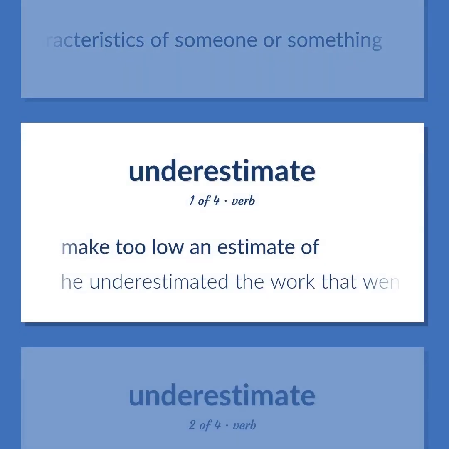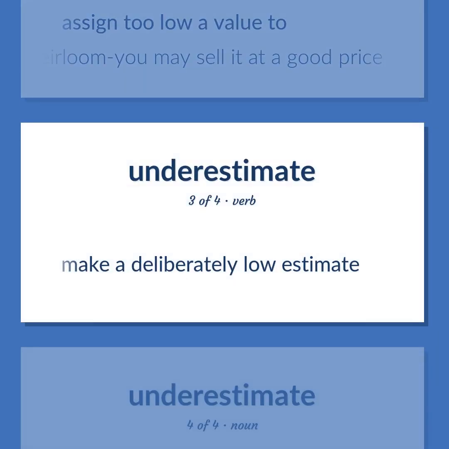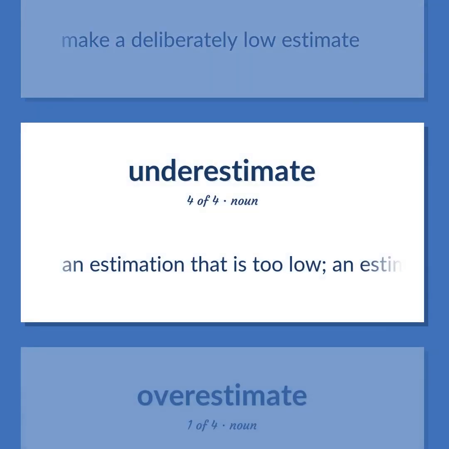Make too low an estimate of. He underestimated the work that went into the renovation. Assign too low a value to. Don't underestimate the value of this heirloom. You may sell it at a good price. Make a deliberately low estimate. An estimation that is too low. An estimate that is less than the true or actual value.